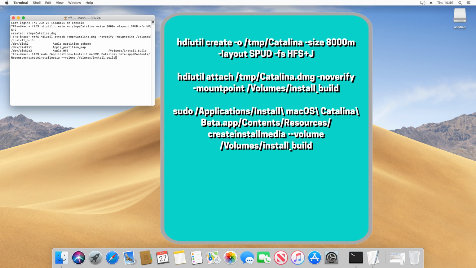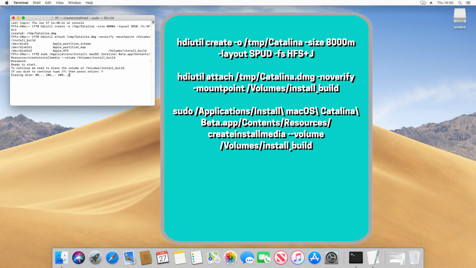Our next command adds the installation media, but not before requesting a password. This is simply the master password used to log onto the machine at the start of any session, followed by the enter key. It's input invisibly, and therefore there will be no confirmation of your keystrokes. Although the system warns of erased volumes, this is simply the blank volume we've created, and the remainder of the system will be unaffected. We therefore type Y to confirm.